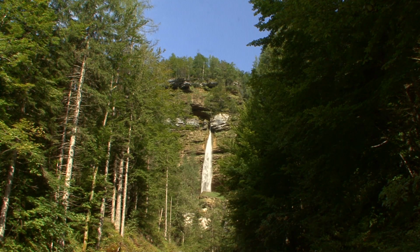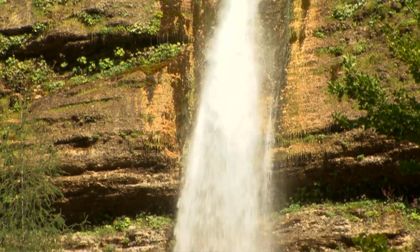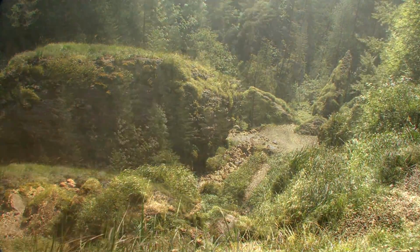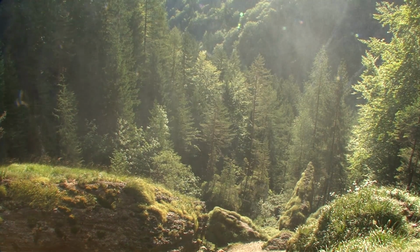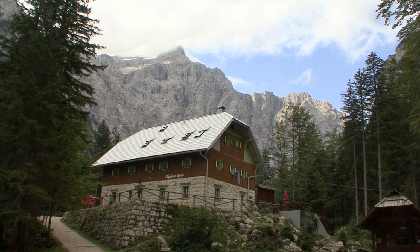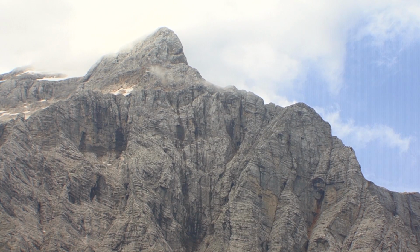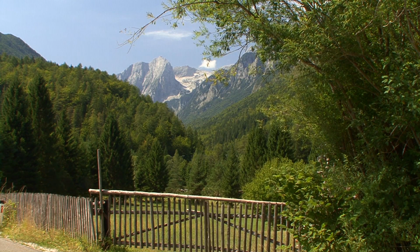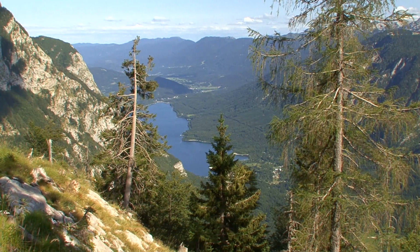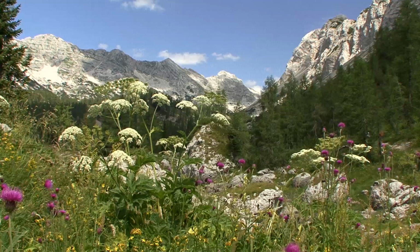During the Ice Age, the wooded valleys of today were the foothills of various glaciers. The Slap Peričnik in the Sava Valley is one of the area's many waterfalls and clearly demonstrates the mighty power of water. This is also a well-known vantage point of the 1,500-meter towering north wall of the Triglav Massif. The long ascent to the high valley of the Seven Lakes is a unique experience of nature, though with much challenging terrain.